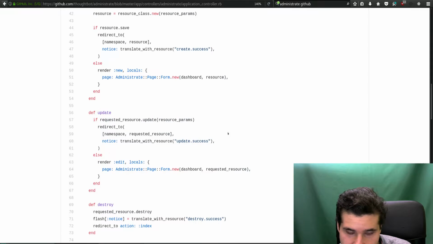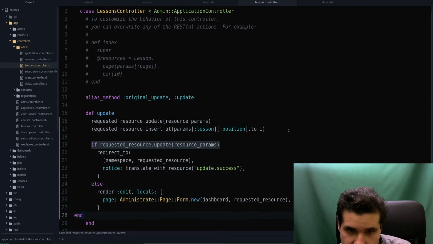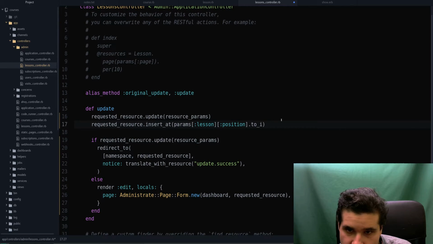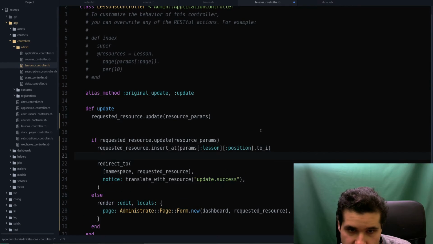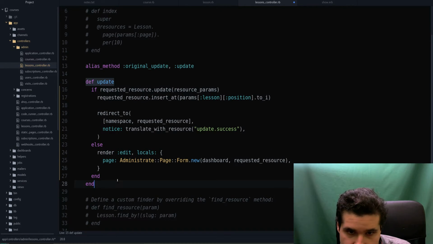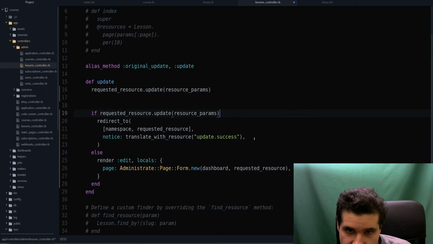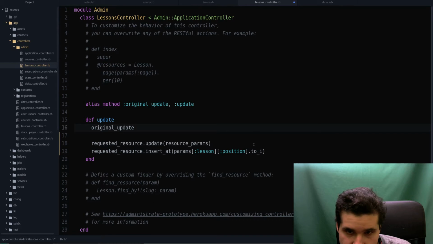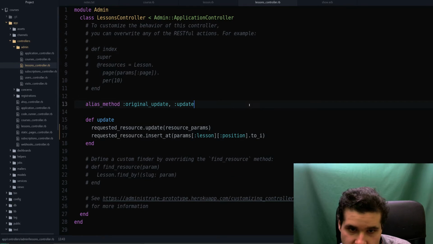Basically, that's the original update. And we just need to add this little bit there. I would like to keep the example, so I think we can probably delete that.